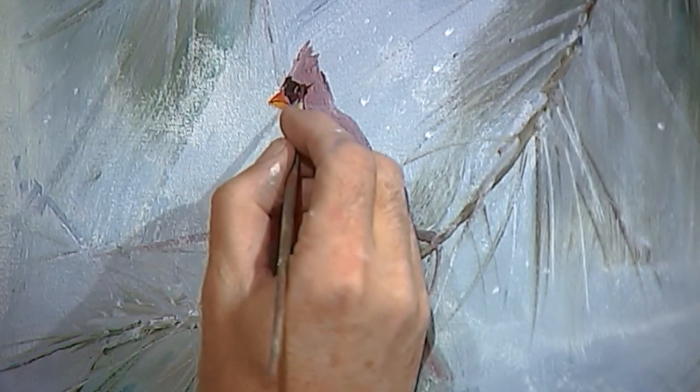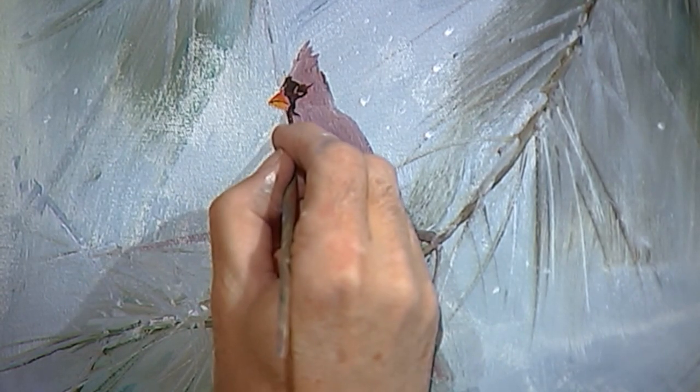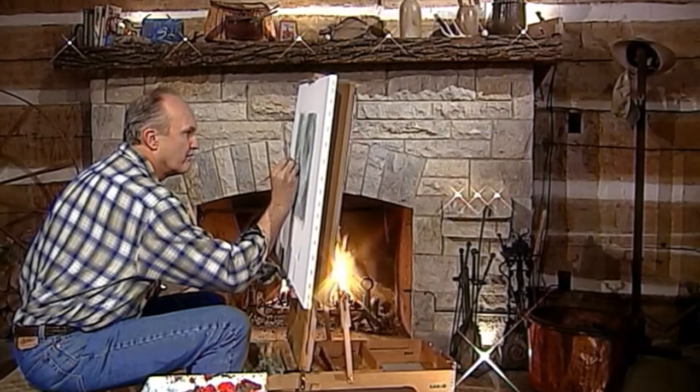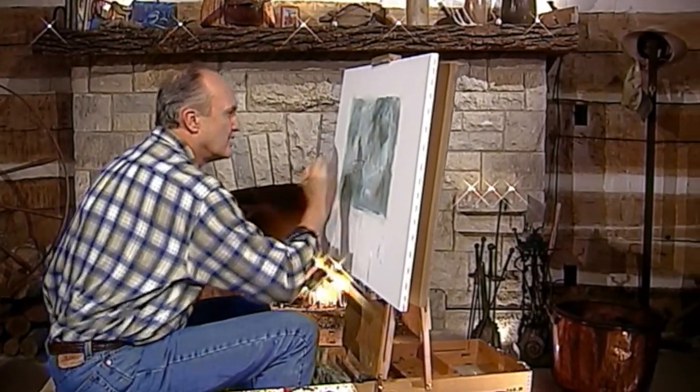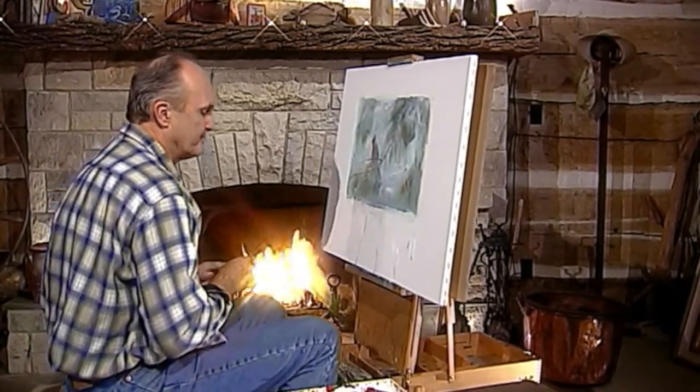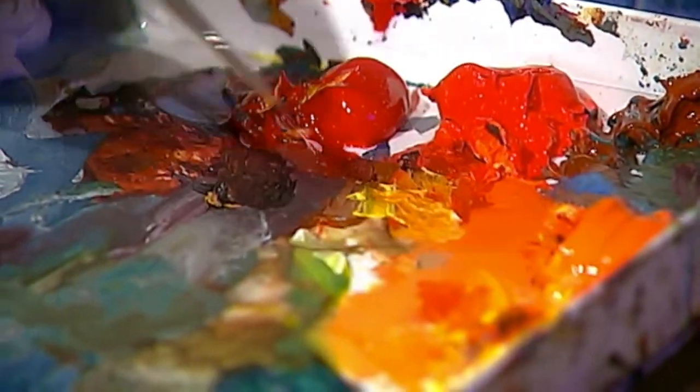That's one of the things I do in this painting, is draw with my brush. I hadn't drawn this bird out at all. You want to be able to draw. So if you're having a hard time, keep practicing, keep drawing. It'll make your paintings better.